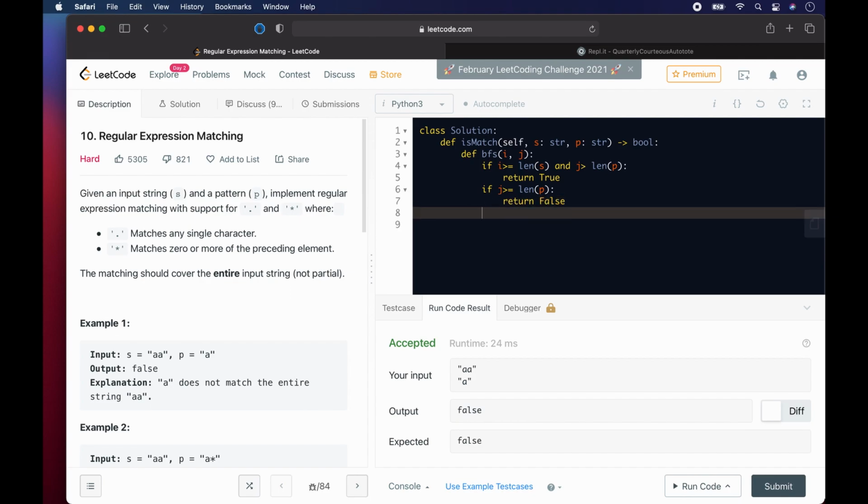So after that, we check if the first characters match. So we start at the very beginning, right? We could put this in a variable because we're going to use this a couple of times. To check the match is pretty straightforward. We first check that I is within bounds, and we say I is less than the length of S, right?